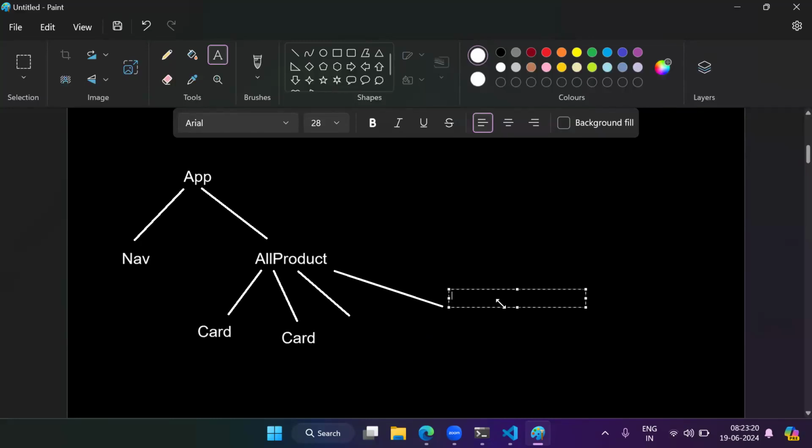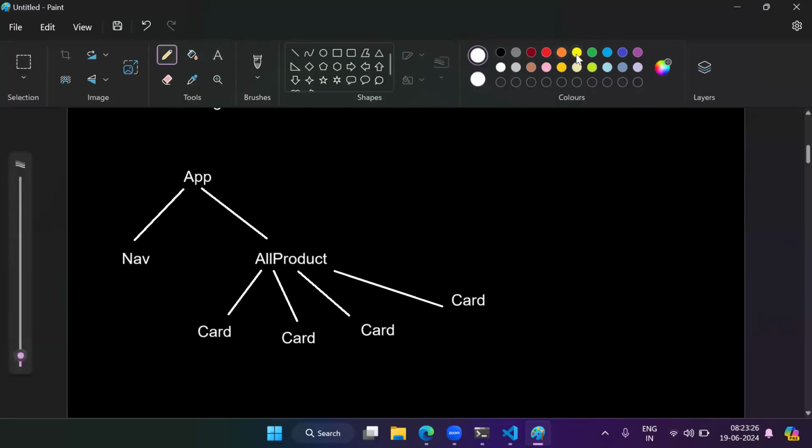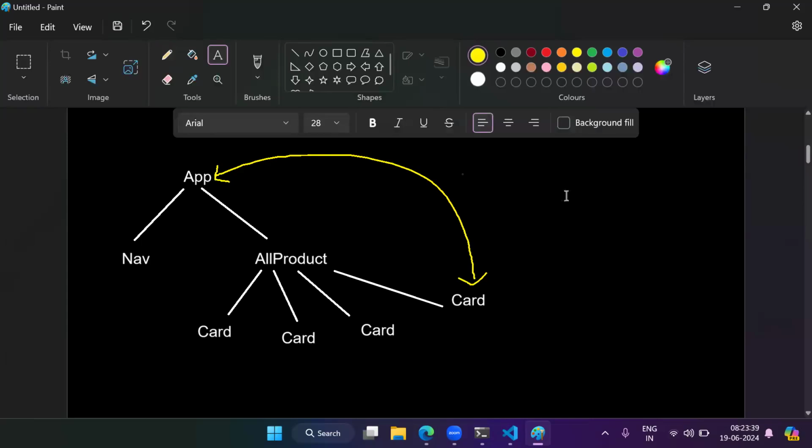Now, if I ask you what is the relationship between the app component and the card component, what will be your answer? The relationship between these two components. Indirect child, yeah. So first of all, they are in a parent-child relationship.